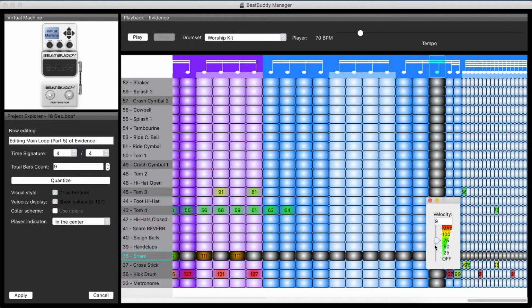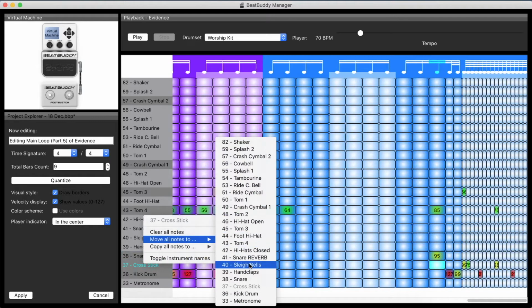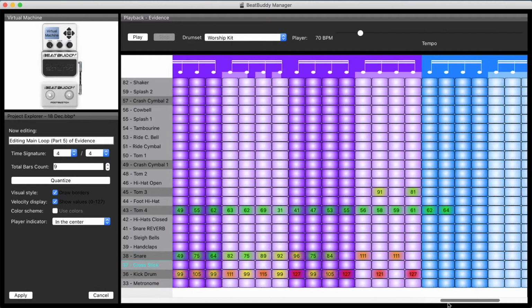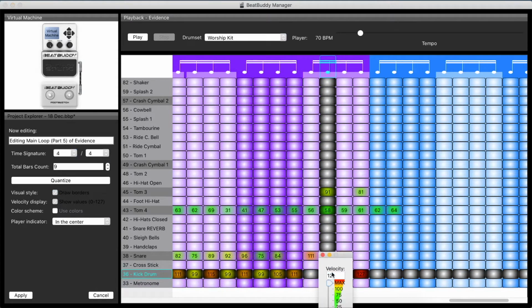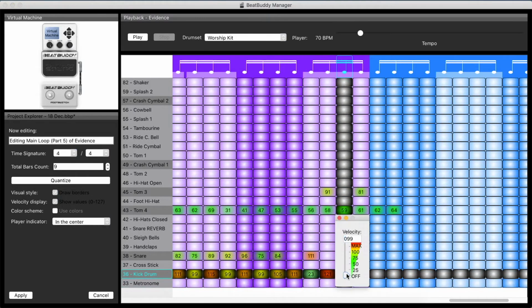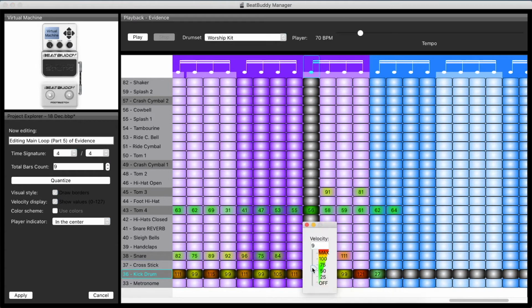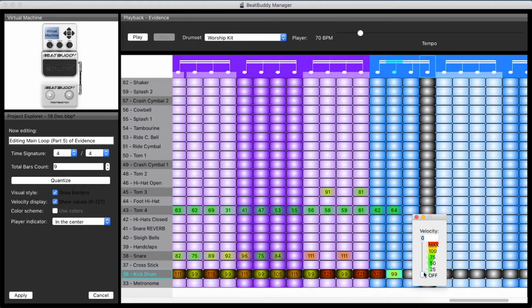Whoops, that's cross stick. 95. Move all to the snare. Yeah, I don't want cross sticks in my last part here. So technically we need to keep these ones a little bit more down. They don't need to be so loud. And then we'll continue with the little 99 in between. That's not right. Technically every second one must be 99.